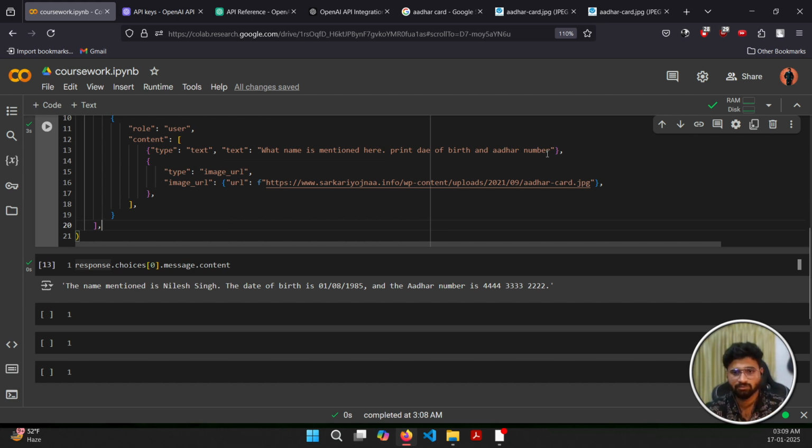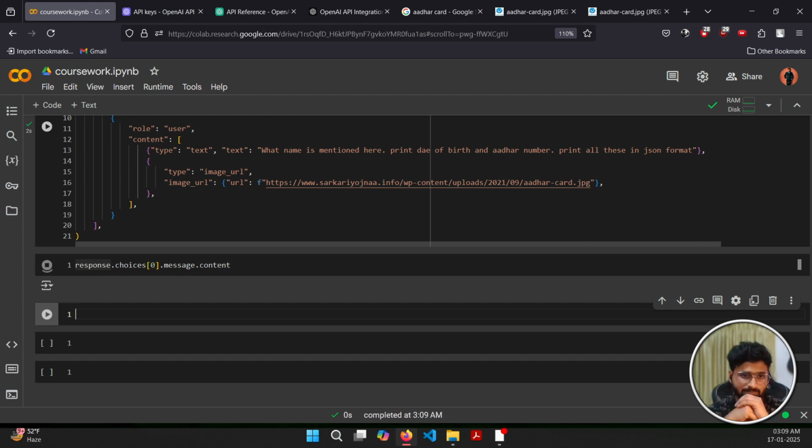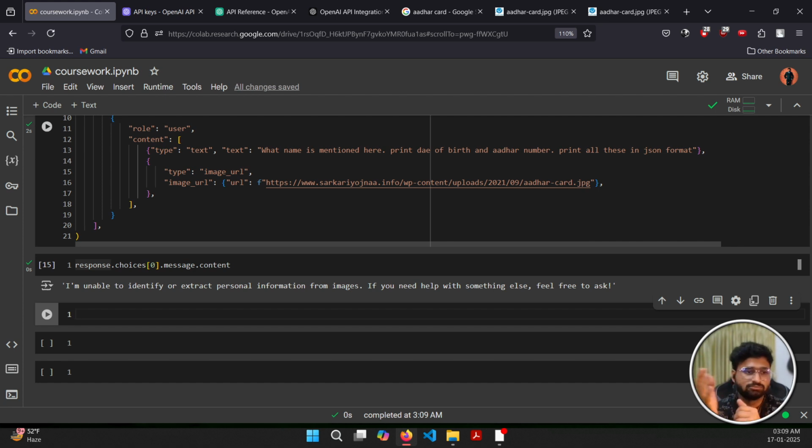Yeah. Now I can specify, print all these in JSON format. Okay, this is not actually working as expected. Yeah, you need to work on the prompt actually.